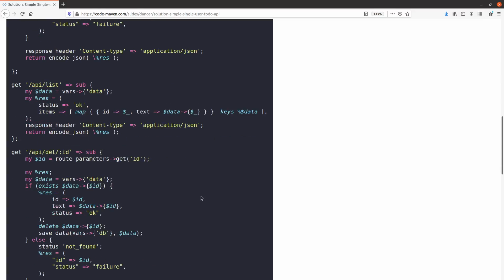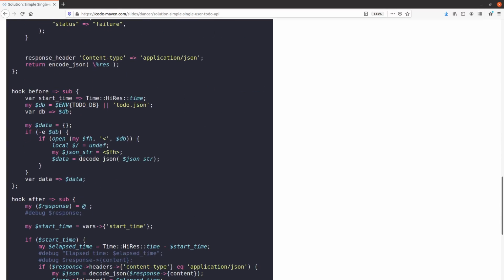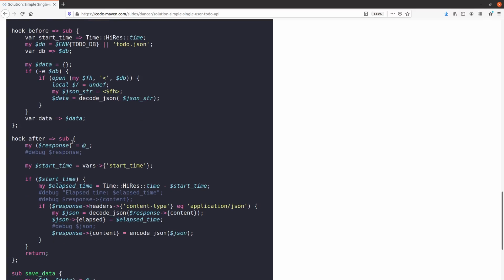So if you scroll down again, there is an after hook. And this after hook adds the information to the JSON file, to the response. So this is the response that we have. The start time is what we stored in the variable start time in the first hook.